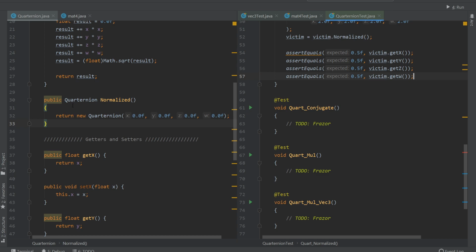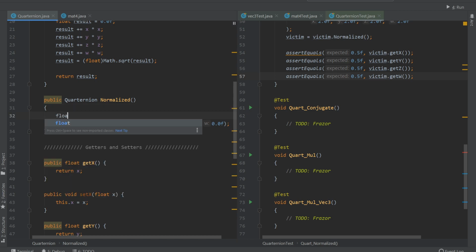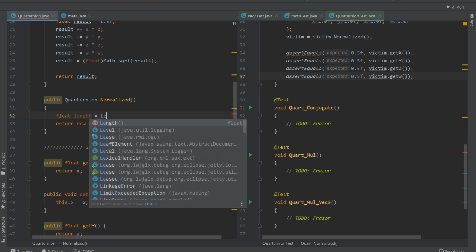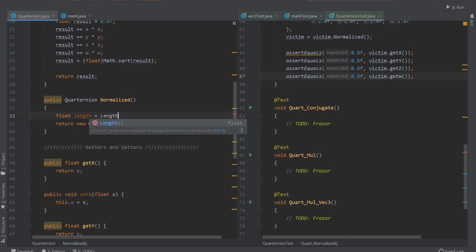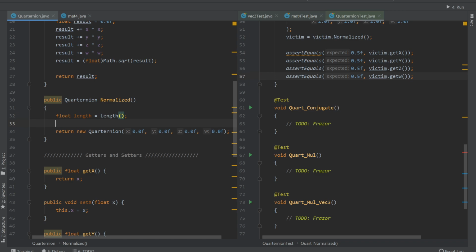So it's float length equals, well, it's just length, isn't it? You don't need to put this colon length, although you can. So that.